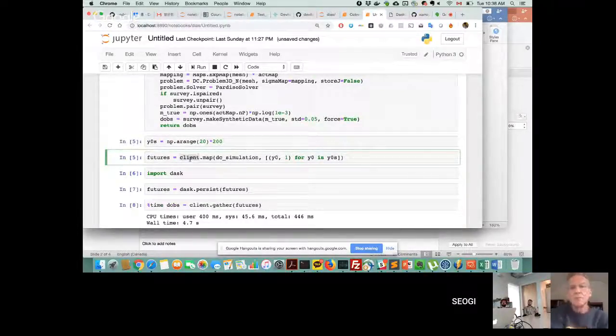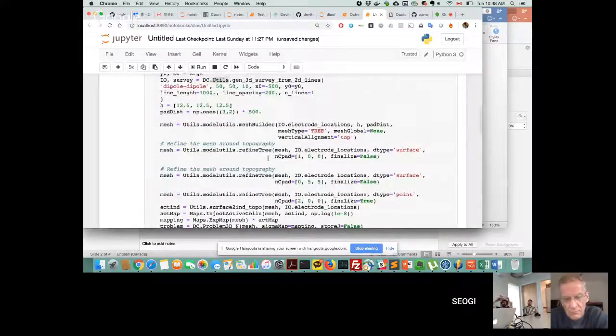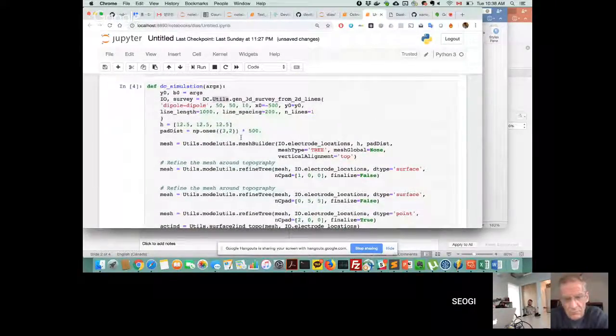There are multiple ways, but I think this is the simplest way, and it's very similar to multiprocessing. What it does is client.map. It maps your function to all the workers. So, I've got the DC simulation, and I need to put in the inputs. The input can be arrays or whatever, but you need to make it multiple, so I'm just making a tuple, which is my arguments. If you look at the function inside, the arguments is a tuple that I'm outputting as y0 and p0. p0 is nothing, I was just playing with it.